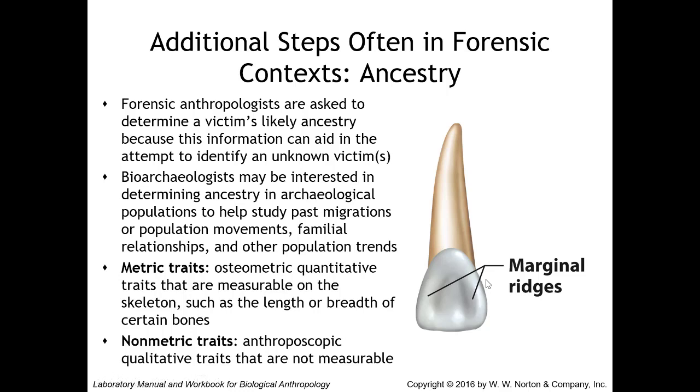Another non-metric trait is the malar tubercle. This is a bony projection that extends from the inferior edge of the zygomatic bone. This tubercle is pronounced in people of Asian ancestry, but it's usually absent in people of European and African ancestry. In addition to these traits, anthropologists may also look for non-metric variations in the shapes of skeletal features. So we can look at the nasal root, the superior nasal margin. It's low and rounded in our African populations. It is high and peaked in European populations, and then low and peaked in Asian populations. So anthropologists can study suites of traits like these to try and get a person's possible ancestry.